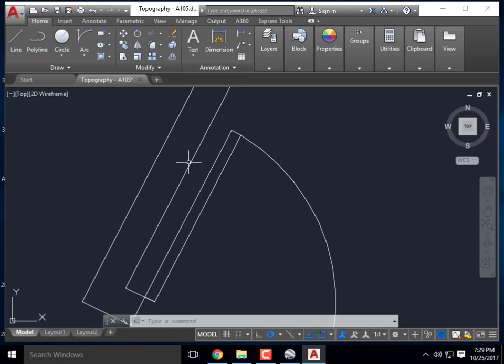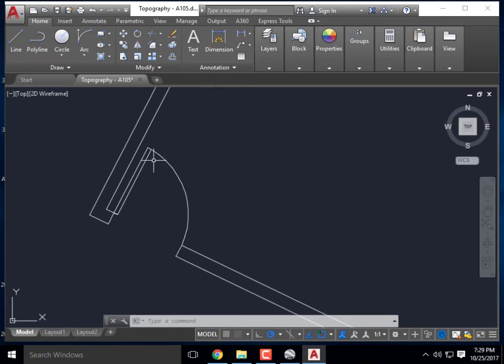What's the difference between join and group? Group will take multiple lines, so you could have like 8 different line segments, and it will group them into a package. They're all still individual line segments, but they're just grouped together. Whereas if you ungroup it, they're all still in the various polylines. Whereas explode will break it into all of the different line components.